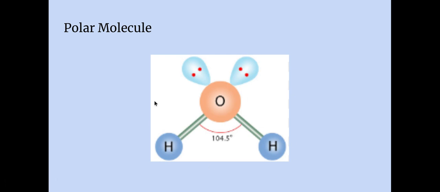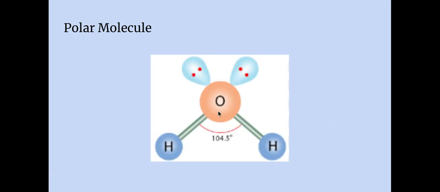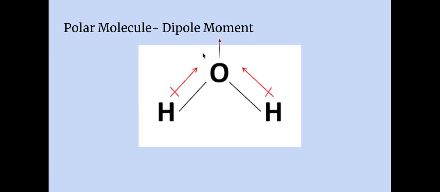Then we have polar molecules. Oh my gosh, this over here was CO2, not H2O. But when we have H2O, it has that bent shape. Even though you might think that it only has two things bonded to it, so it might be a linear shape, this is why the geometric shapes matter so much. When we look at it, both of the dipoles are pointing towards the oxygen because the oxygen is more electronegative. But these don't cancel out because they're not in opposite directions. So we have our net dipole moment going straight up, pointing towards those two lone pairs of electrons.